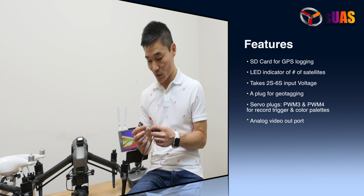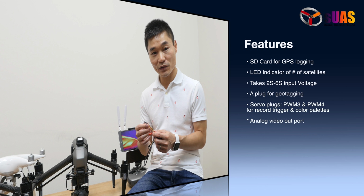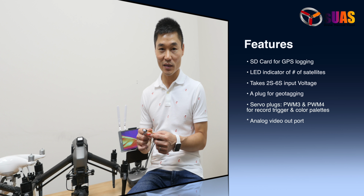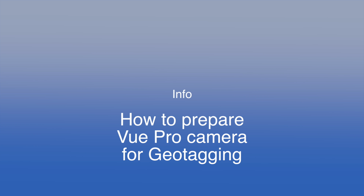It also has an LED light to tell you how many satellites have been connected. It also takes input voltage from 2S to 6S and converts it to 5 volts to power the camera. It has the plug for geotagging and also for 2 other channels, PWM 3 and 4, so you can do recording or changing color palettes, and it has video out.